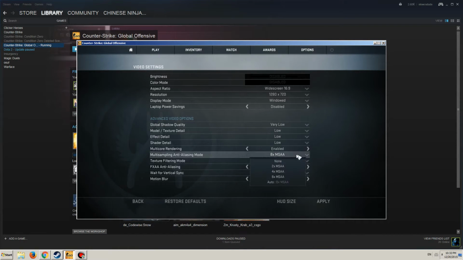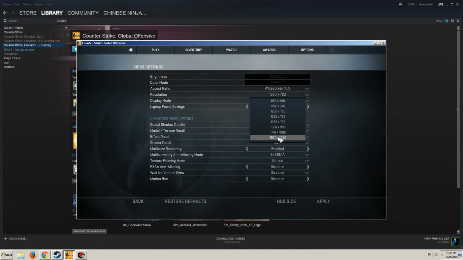Multi-sampling anti-aliasing on 8, and no anisotropic filtering. This makes everything sharper and helps. Everything else is useless, so you don't need it. And of course I play on full HD full screen, and I play on TV with medium brightness setting, because it suits, it's best for my eyes.